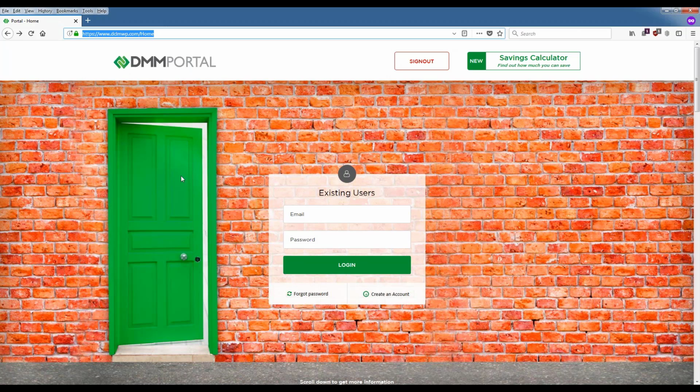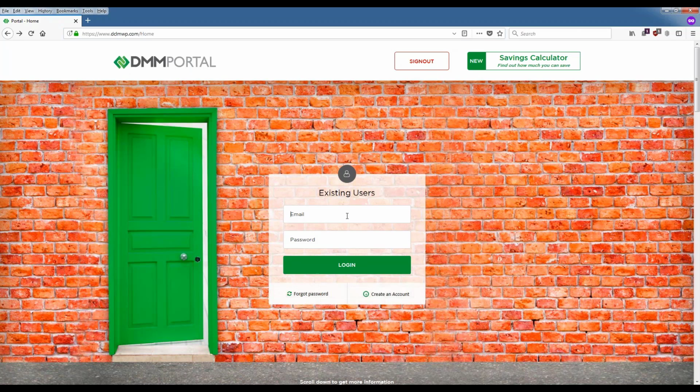And once you hit the home page, you'll see a few things here. We have our login, and we also have the forgot password. So at any time, if you're having troubles logging into the portal, you can always click this forgot password button. That'll take you through a reset process. You can do it completely on your own as long as you can answer your security question. And we do have this create an account button, but at this point, I believe no one in here should need to use this. So we'll skip that for now.